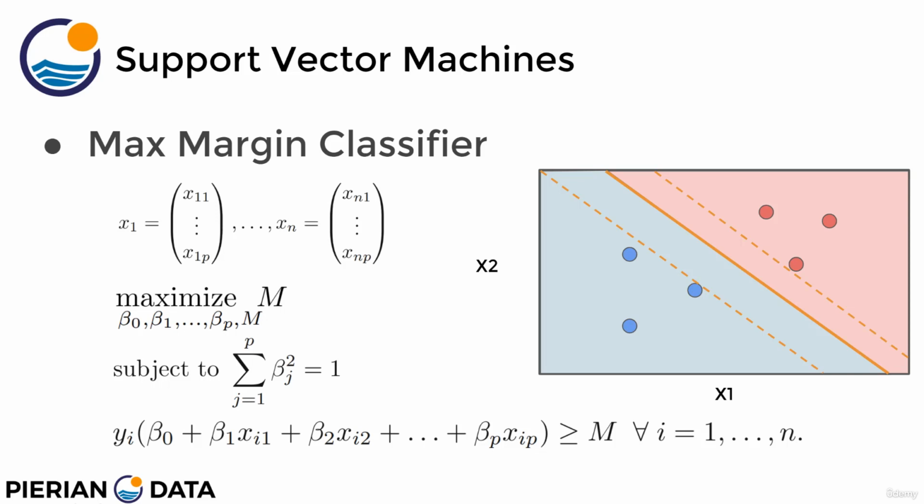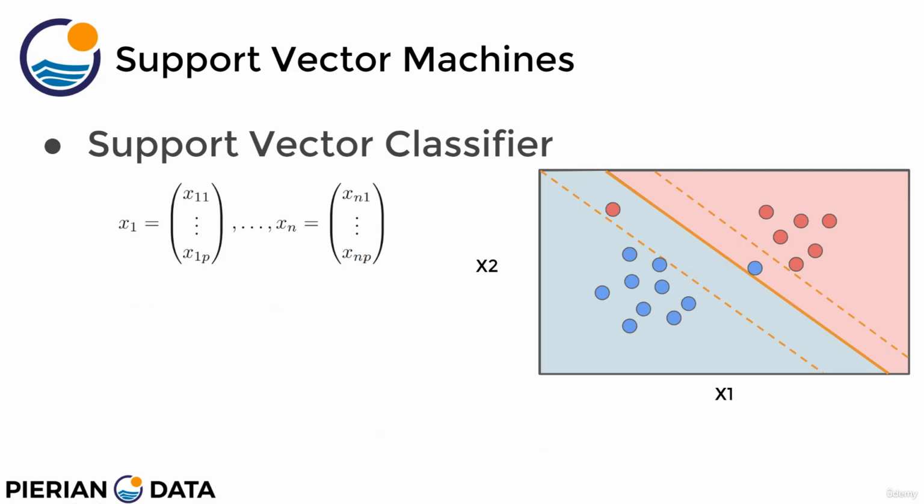Again, given this transposed matrix of data points, we want to figure out the beta coefficients that are going to maximize this m, subject to these two equations, which essentially makes sure that the points are outside of those margins and are falling on the correct side of the margin given their class. And we're subject to this sum of beta squared coefficients being equal to 1 in order to determine the orthogonal distance from the points to the hyperplane.